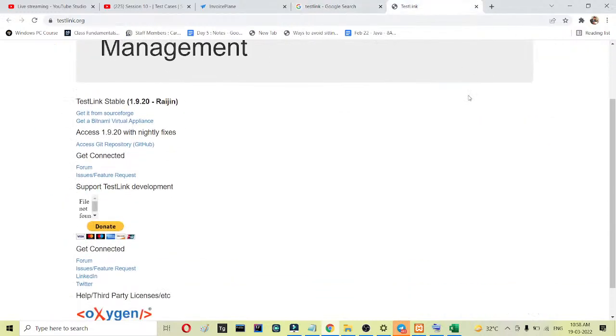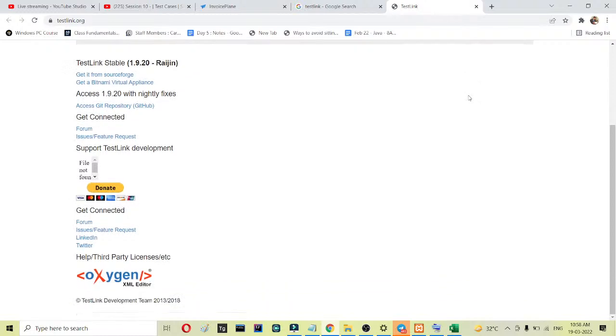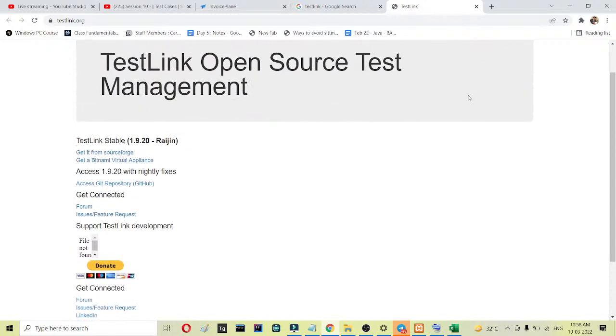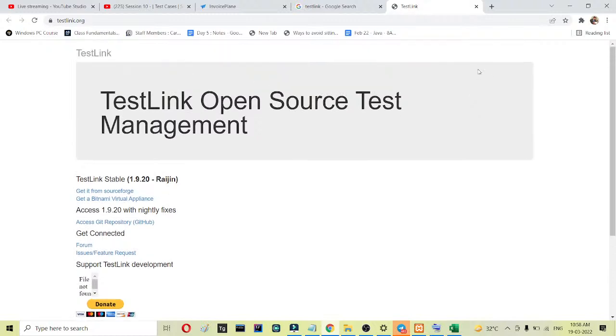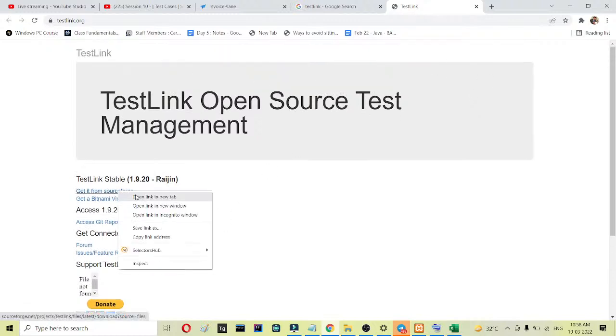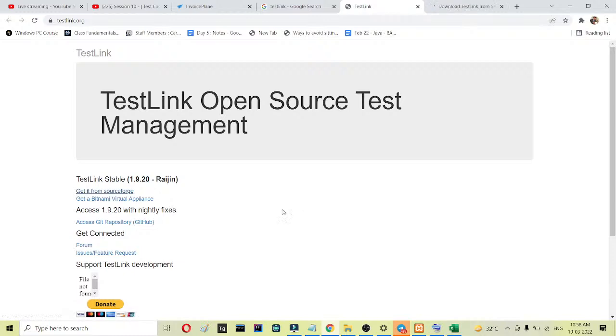What you can do is just download its setup and install directly, or get it from SourceForge. There are two links over here. The stable release is 1.9.20.